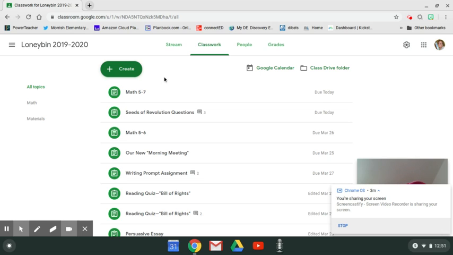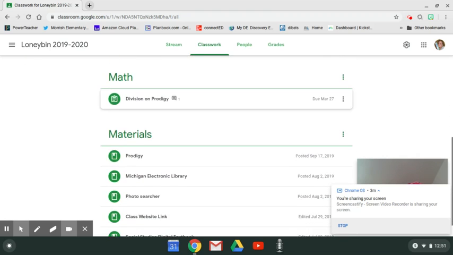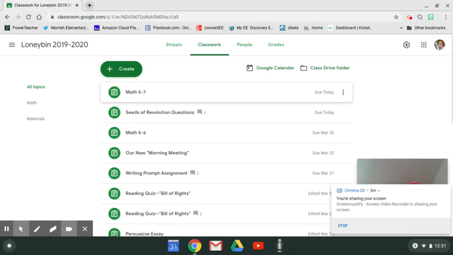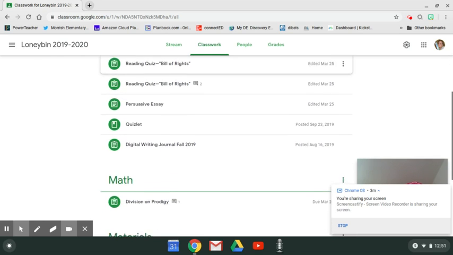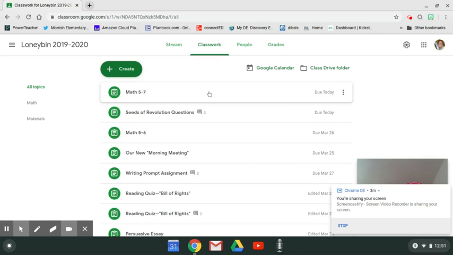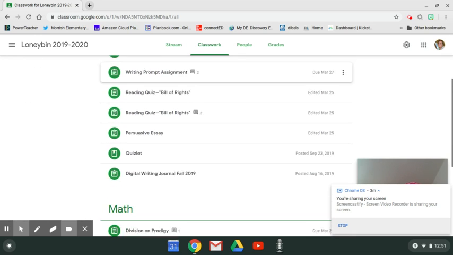Yay. And here are either currently assigned or previously assigned things from earlier in the year. And I try to keep it pretty clean. There's some stuff I haven't taken out from earlier in the year, but it starts with most recent assignments. You can see these are due the day that I am recording this. And then it sort of shows things from the past. And I've been experimenting with some different assignment formats, so I haven't been tracking whether kids are missing assignments in the way that we will going forward. But they can also see if they've submitted things as well.